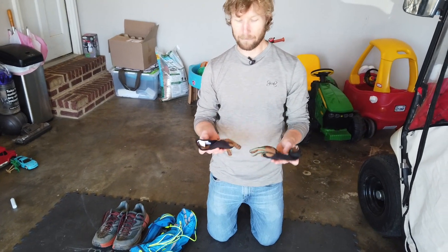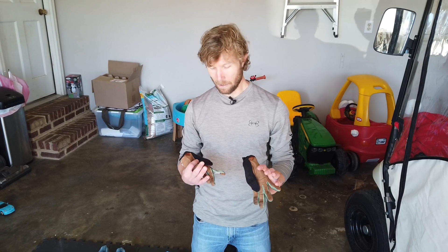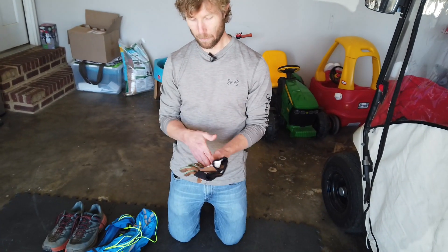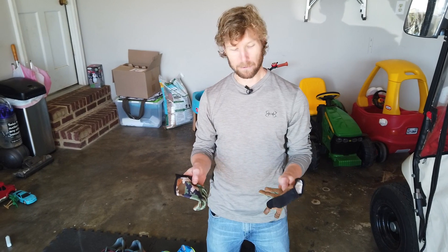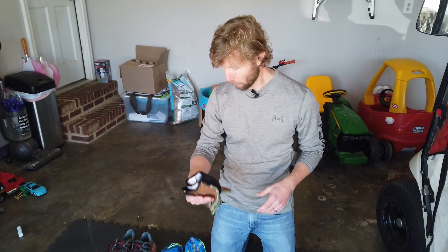I did wear a pair of gloves, and for the first two or three miles I thought they weren't the right gloves. But after about three miles I warmed up and actually took them off for a little while, until I came back down the mountain when it got cooler and I had to put them back on. These are just a thin pair of mountain bike gloves — typically what I wear when it's in the 40s — but they worked pretty well today.